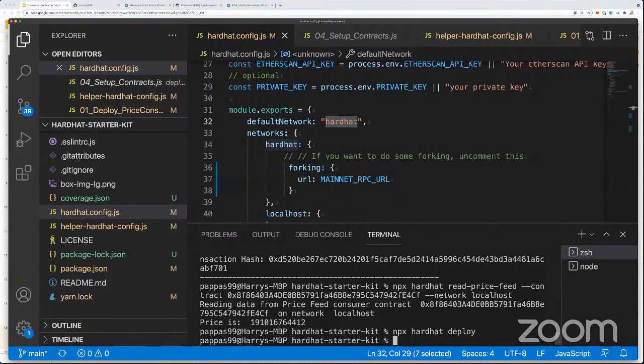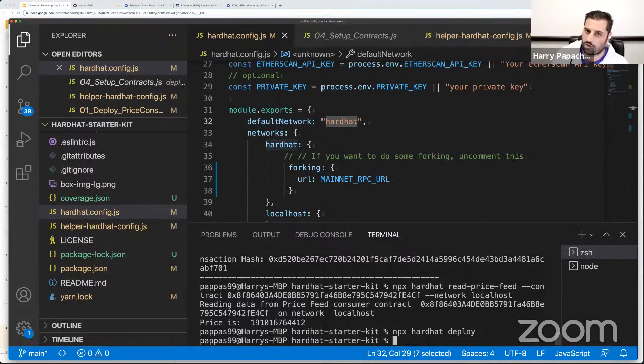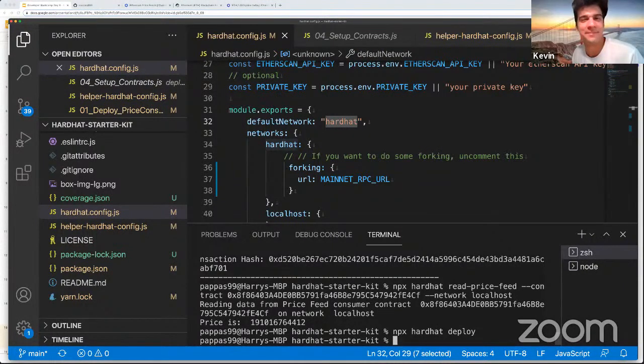Sure. In general, with smart contract development and working with NPM and packages and things like that, Windows is a bit more finicky than if you're using Mac or Linux. I switched to Mac a few months ago and never looked back really, because I just had so many issues with Windows. But you can do it with Windows, it's just sometimes a bit more finicky.